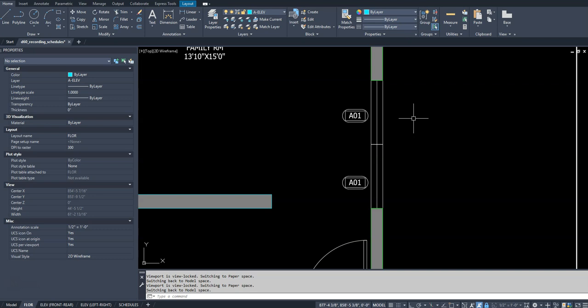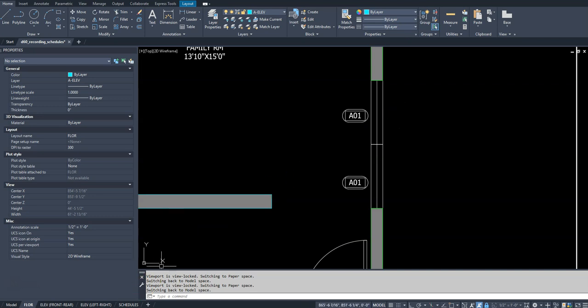Very costly mistake. A lot of times if you order custom windows, you can't return them. If you order custom doors, you can't return them. So it's a costly mistake that you can't fix once the order is processed. So it's important that you check between the two sheets so that everything matches correctly.